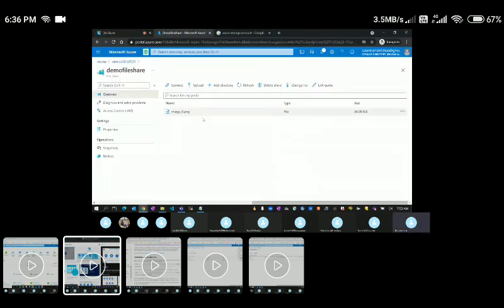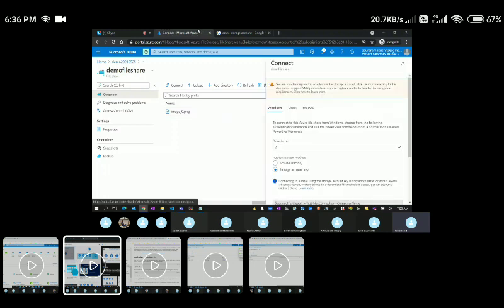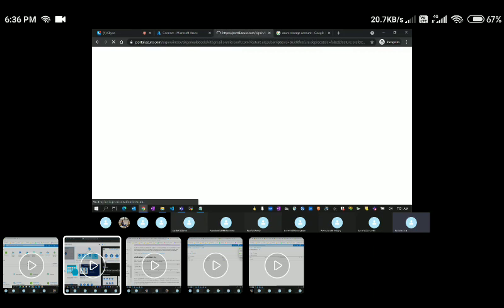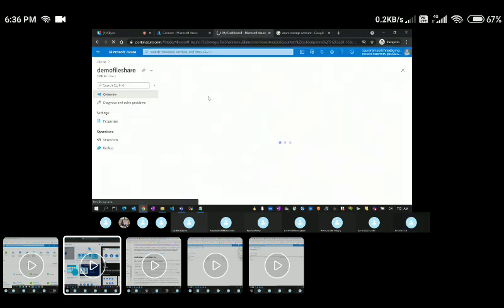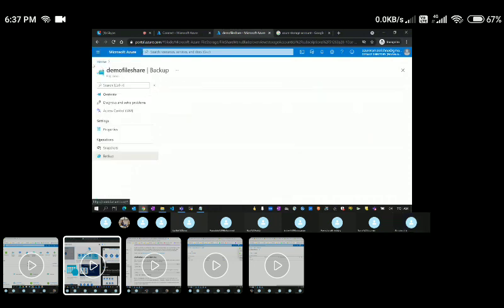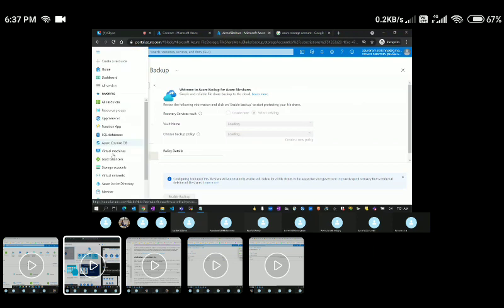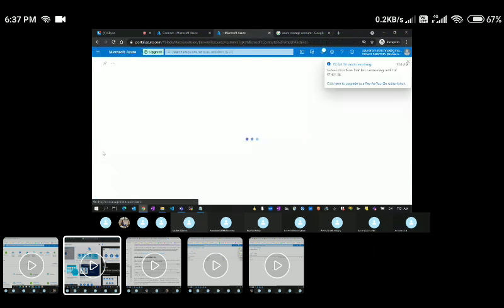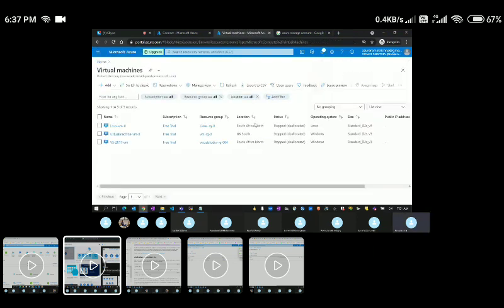So let's say if I want to connect this, before that, let's see, do I have any VMs here? If not the VMs, I can just mount it on my local system also. So let's go to the VMs here. Okay, I see there are a few VMs. Probably these are, yeah, this is Windows and Linux.